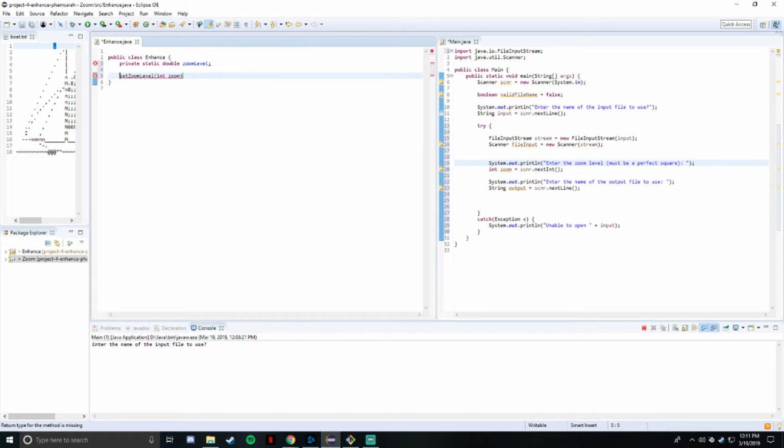And I decided to make it public so that this class can use it. So public, and then I want this to be a Boolean. Now why is this? Because we're going to say that if it is not a perfect square, then return false. If it is, return true.